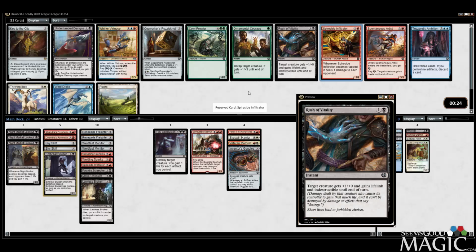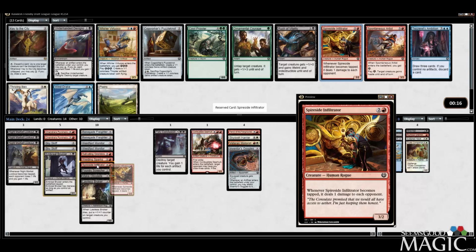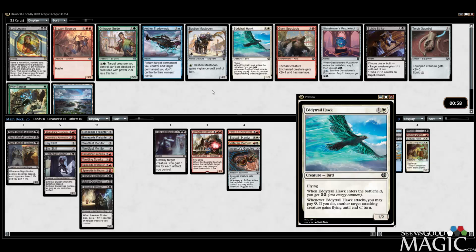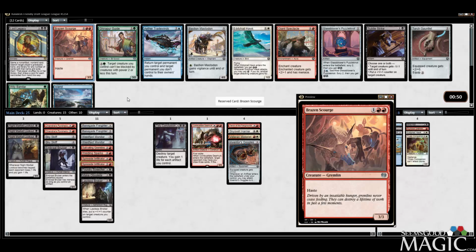And there's also a Rush of Vitality in here, which is good. And Key to the City is actually probably pretty good in here, too, with the Freighters. But I'm going to take the Infiltrator. We're going to infiltrate. Okay, so we have Subtle Strike, but I probably just want the Brazen Scourge. I love that hastiness.